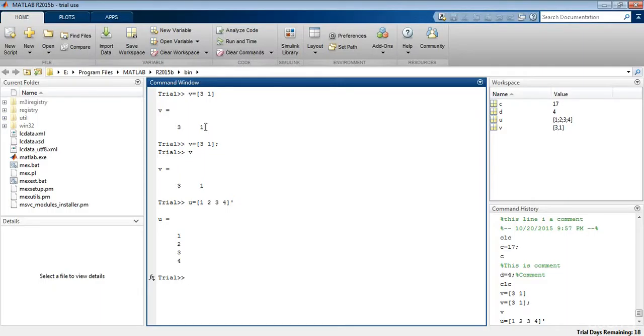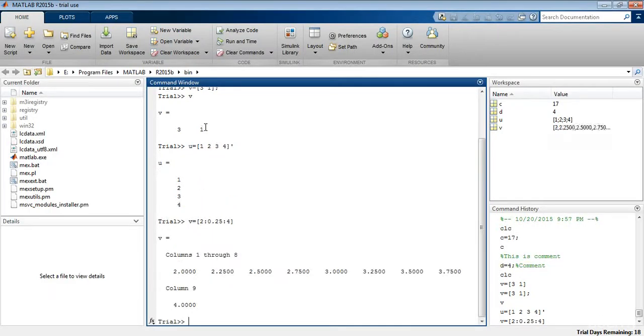For example, to define a vector with a start of 2 and end in 4 with steps of 0.25, you enter the following. v equals [start of 2 colon steps colon end]. As you see our vector is created.